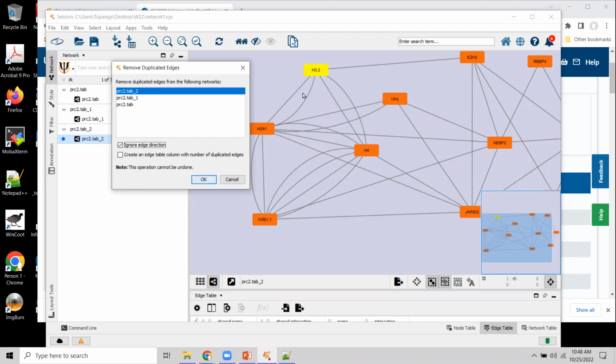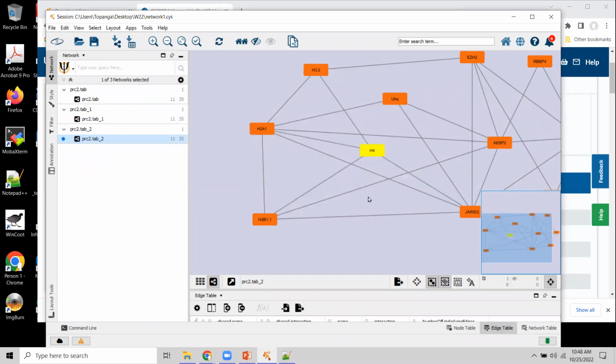So I want to collapse those 2 things, remove all but one, okay? But I'm gonna create an edge table with the number of duplicated edges. So this number is gonna tell you something about the number of contacts between those 2 proteins here. So let's keep it, okay? And we'll do okay.